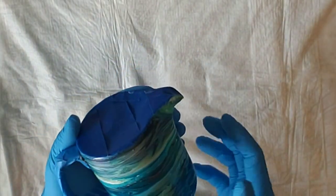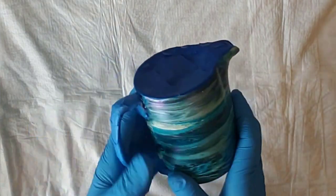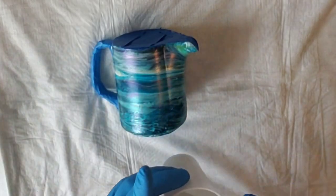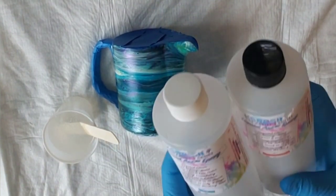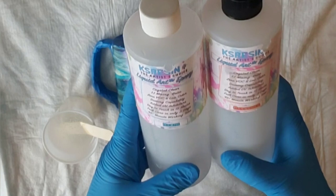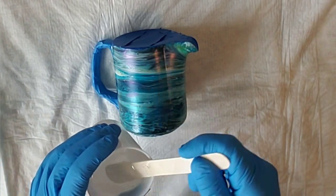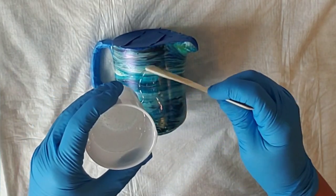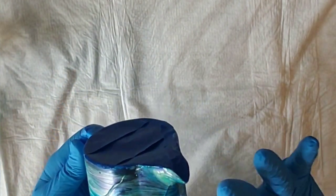Here is the teapot that I've done — you saw that. Now it is time to resin. I already have the resin mixed up — I am using the Chaos resin. This stuff is wonderful; it dries and looks like glass. You just use one-to-one and I mixed it for three minutes. I'm just going to use my hands — I have double gloved to make it easier — and I'm going to spread this around. I have it all taped.